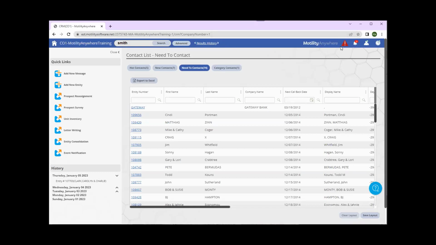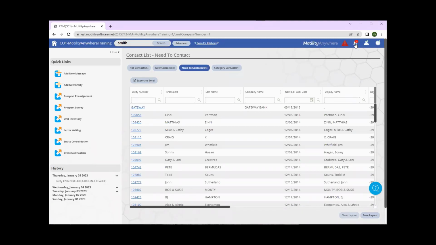Over in the upper right, we have a little exclamation point. Now, this is a quick and easy way to get in touch with the support team. So if you're running into a problem or if you have a question, you can click the exclamation point. And just like hitting help in the Infinity system, this will give you a little pop-up where you can type in your question or concern and send it directly to the support team from there.